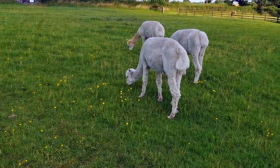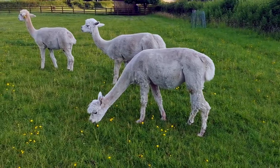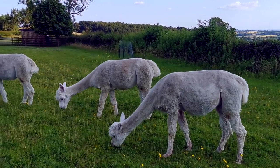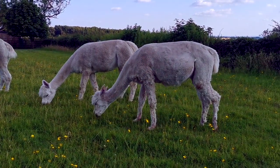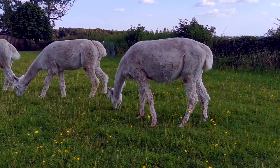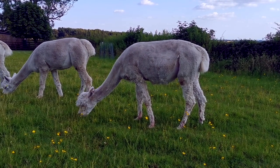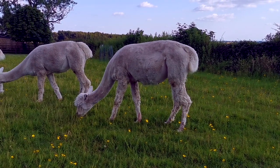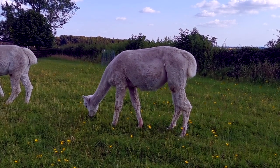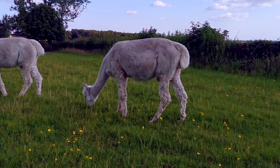She's also going to start and take herself away from the herd a little bit more often, trying to find a nice place to give birth. And just before birthing, you'll notice she'll be humming a lot more. So this is to do with the hormones kicking in to say the cria is coming, and she'll then start to hum to it. Now, Ambition isn't a very chatty animal, so when she starts humming regularly, it's really easy for us to know that something's different. But we'll be keeping a close eye on her, listening out for hums that are a little bit different to her normal grumpiness.